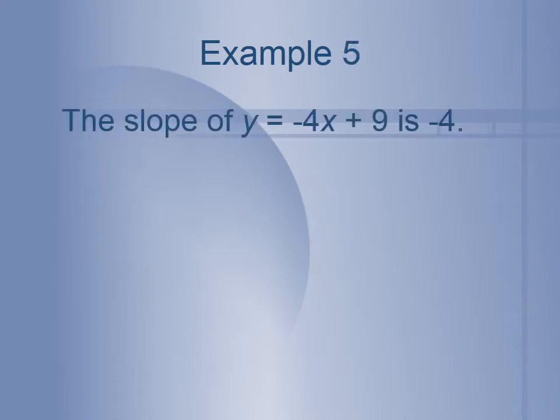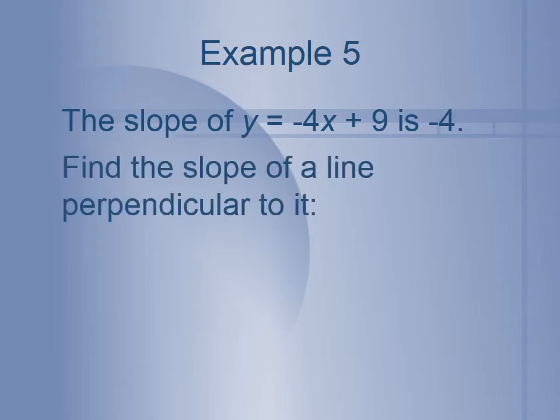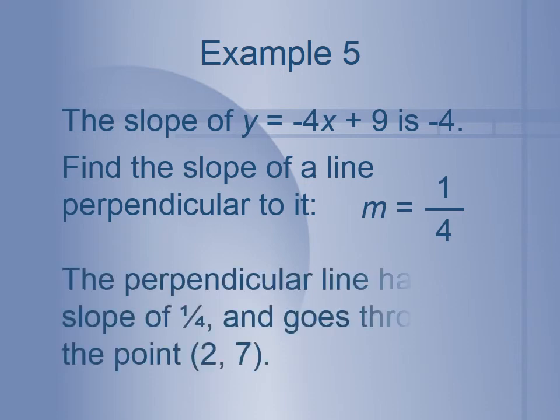All right, the slope of y equals -4x plus 9 is -4. That's the slope of your original equation. So if you want a line that's perpendicular to y equals -4x plus 9, you need to take the slope, take the negative of it, and take the reciprocal of it. So the negative reciprocal of -4 is going to become positive 1/4. So now you have your new slope.